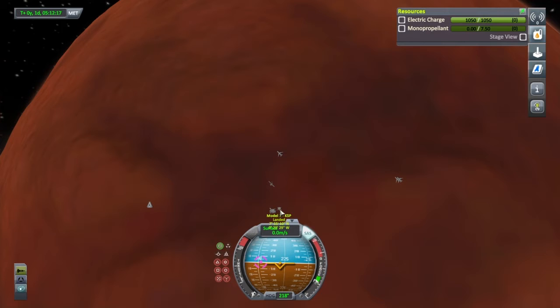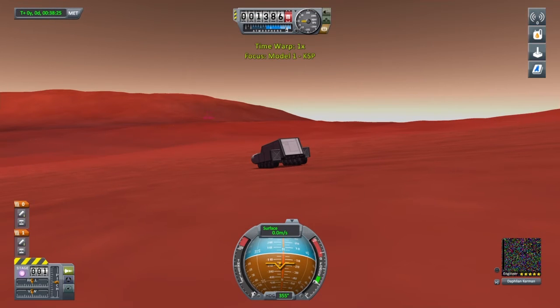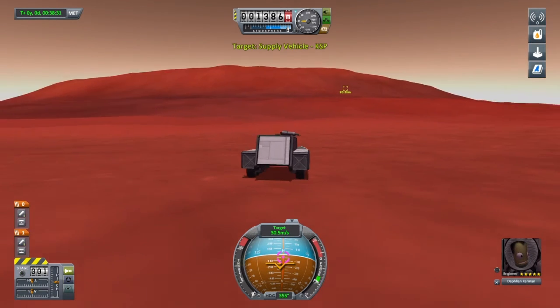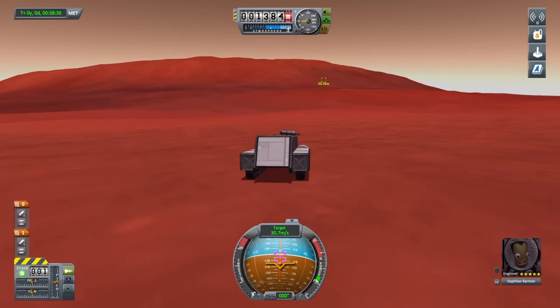And now I'm going to have to do the dreaded trip, going the speed of slow all the way up there, about 20 kilometers at about 30 meters a second. It's going to be slow, but I have to do it. And, well, wish me luck.